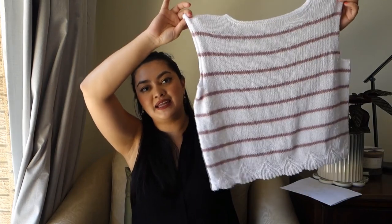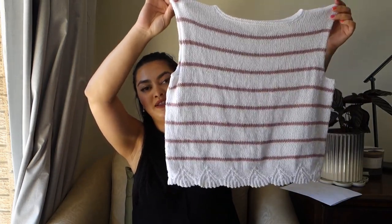I would still highly recommend this pattern. It's a beautiful, beautiful pattern. Hannah just has an eye on knitting these summer garments. She's also designed the Feldspar Tee, which I knit at the end of last year, and I really love how that fits. So I will be making one of this for myself as well.